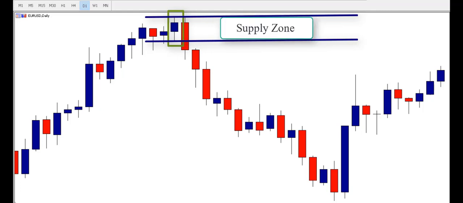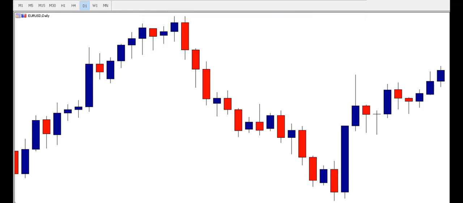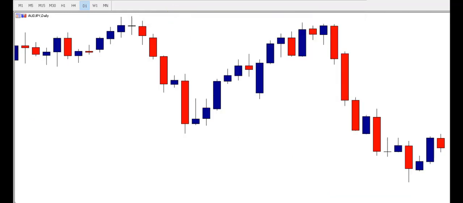When the market returns to test the zone, we wait only for a price action signal to short the market. We will talk about how to trade the zone in future lessons. Look at another example. This is the Aussie JPY daily chart. This is a rally-base-drop supply zone pattern. The last candle before this strong move down is this one, the doji candle. So the doji is the basing candle.